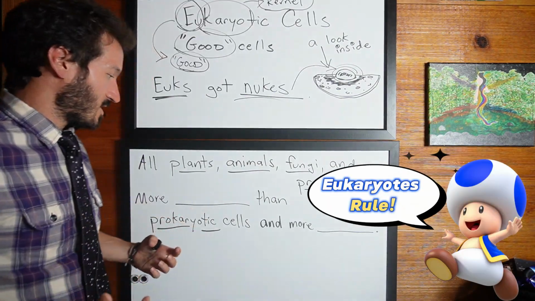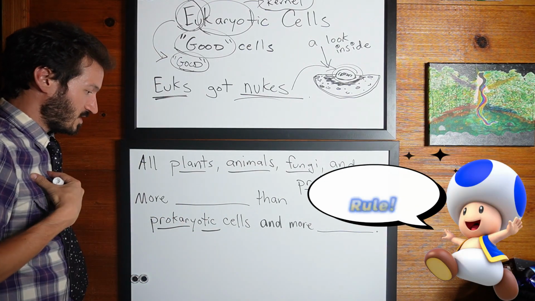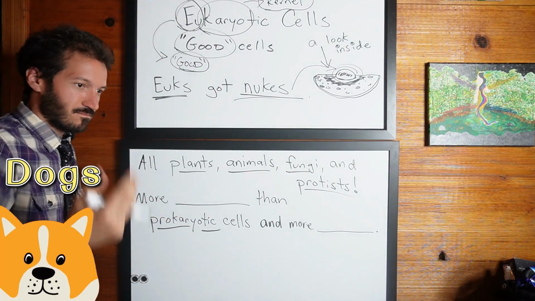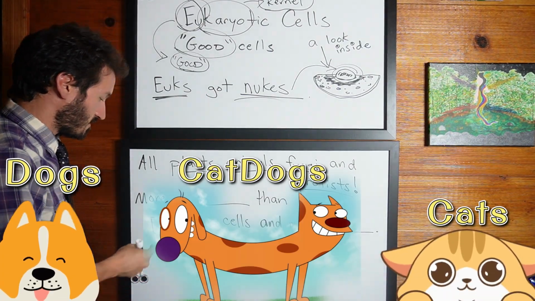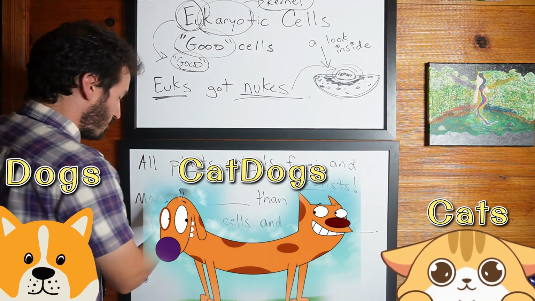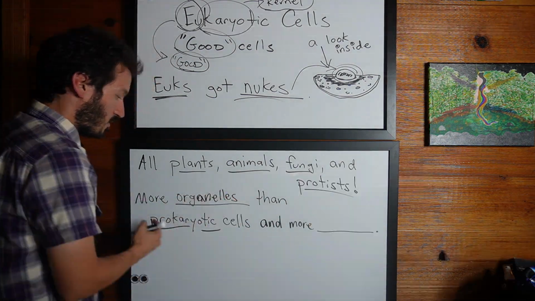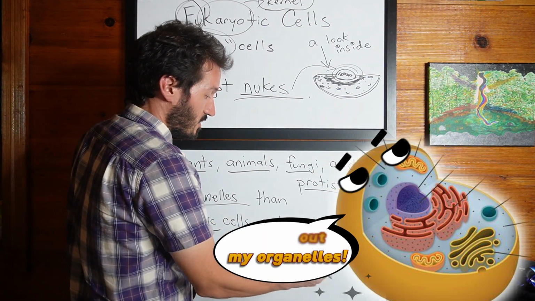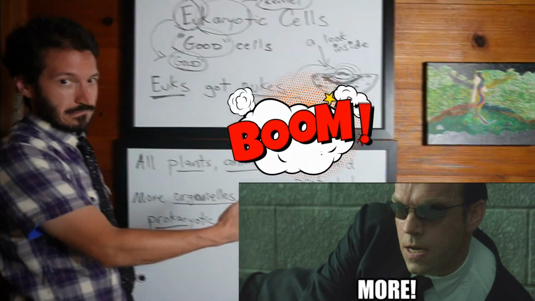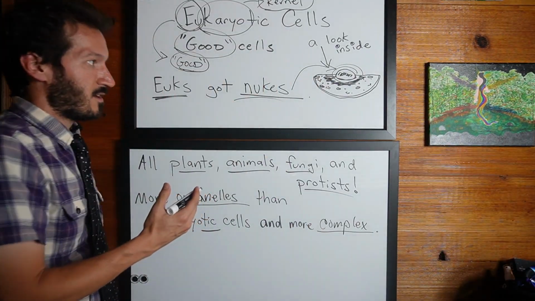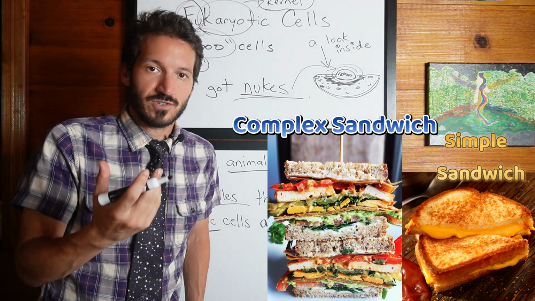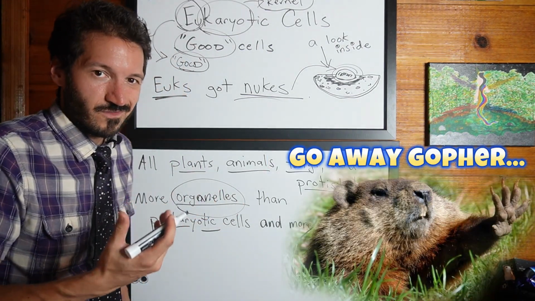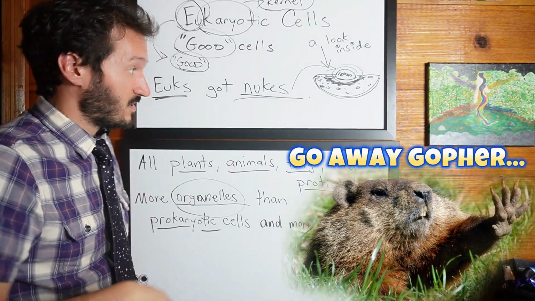Another big thing to discuss with eukaryotes is that us humans, unlike bacteria and archaea, same with plants and all animals, dogs and cats, we have way more organelles than prokaryotic cells. Eukaryotic cells are much more complex structures than prokaryotic cells. With all these extra organelles, we got a lot more going on for us than those prokaryotes. We don't really care about them, whatever dudes.